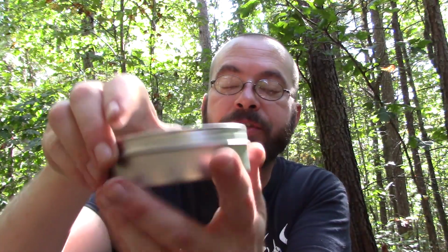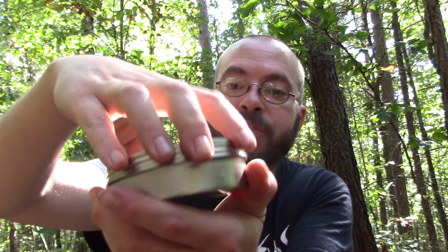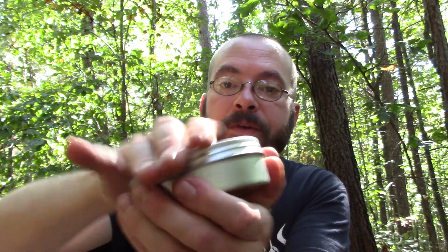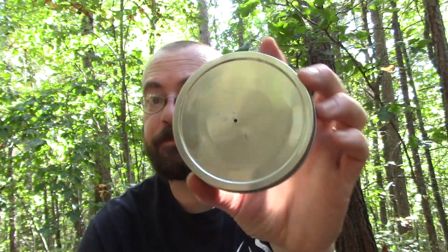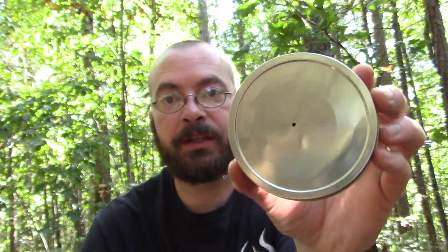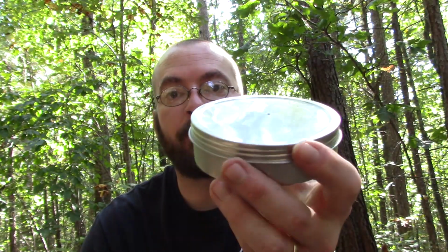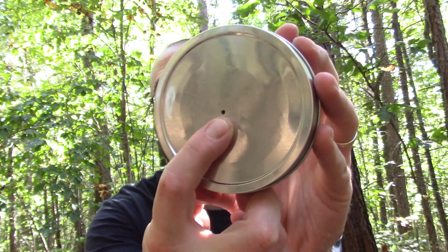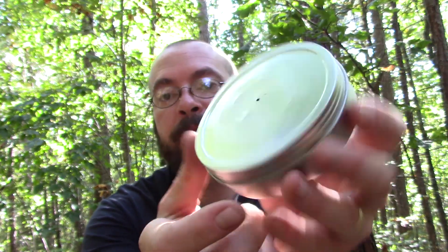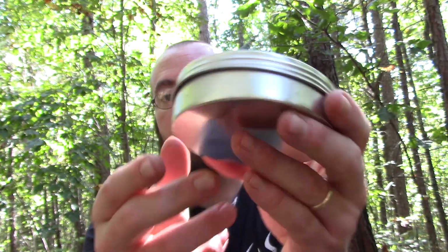Right off the bat, I want to show this to you. It is a screw style tin. Not the pop-on style tin, which I greatly prefer the screw-on type. Sometimes if the threads get dirty, it can be a little bit troublesome to get them to stick, but I prefer it. It's much more secure if you're making char cloth, that sort of thing. You just know that your tin's gonna stay closed. It's not gonna inadvertently pop open on you, which I really like. He has already pre-popped a hole here, so you can easily make char cloth with this right out of the box. It's not a big deal.